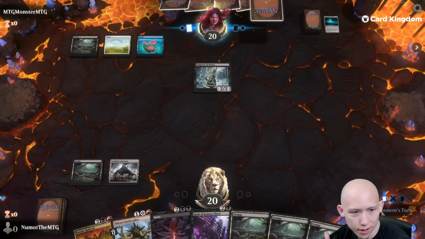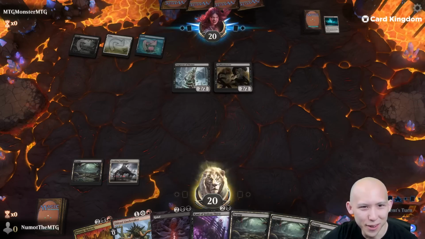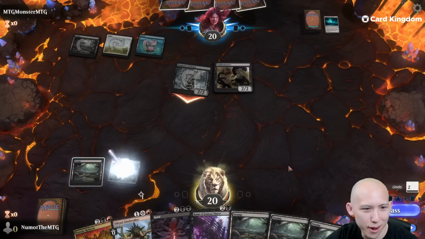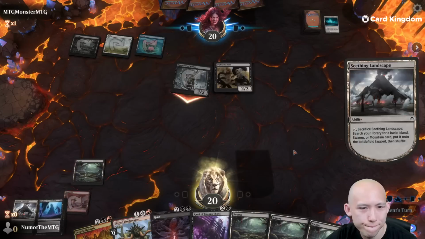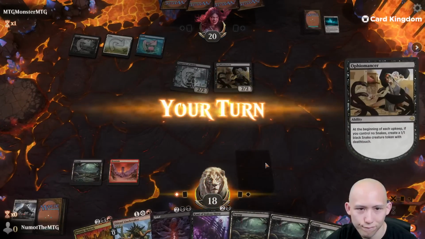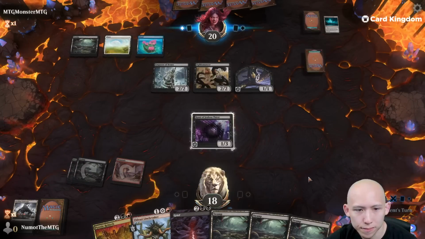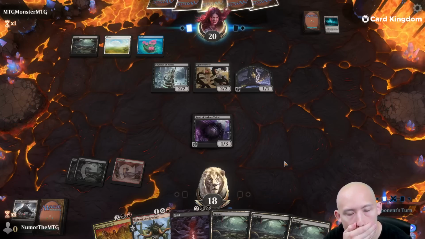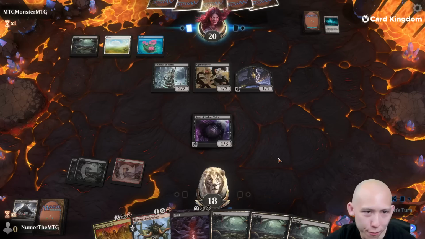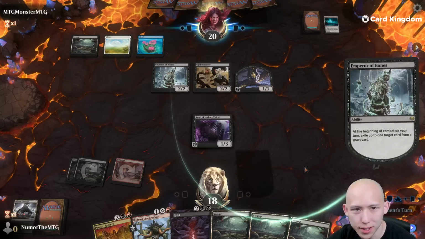My hand's a bit awkward here. Well, this is not going well. Our opponent has a 2-drop rare into a 3-drop rare. Both of them quite good. Yeah, not great. I mean, they can just make the Emperor of Bones a 4/4 if they want to. Guess they don't want to do that into my Death Toucher.